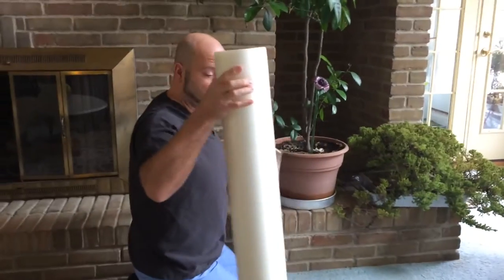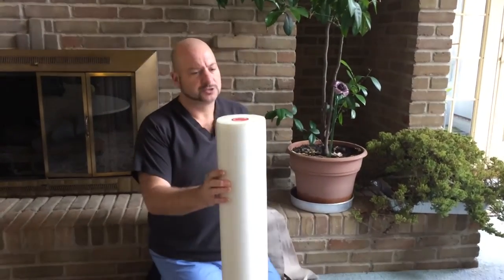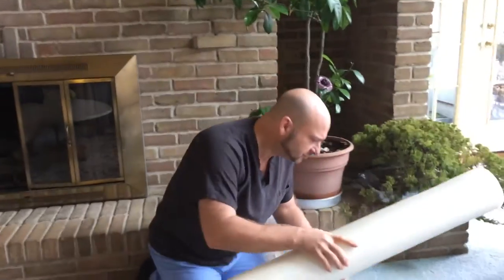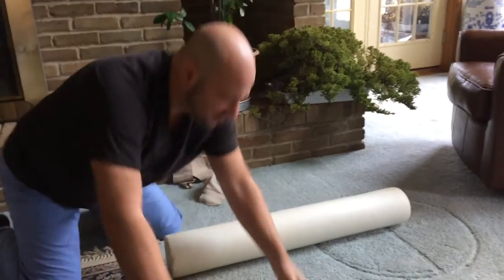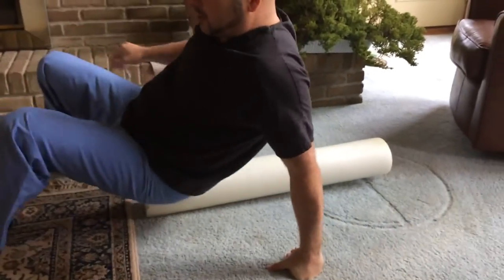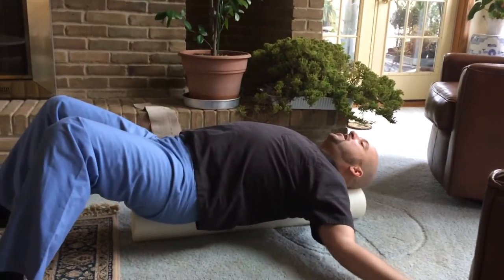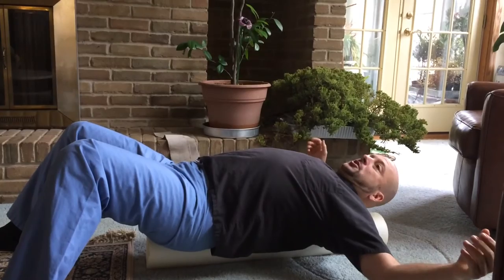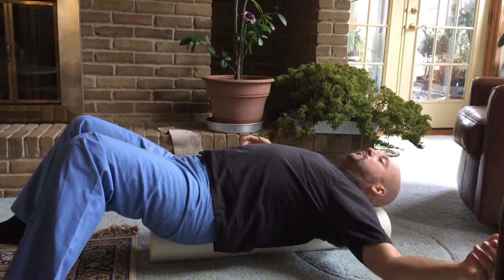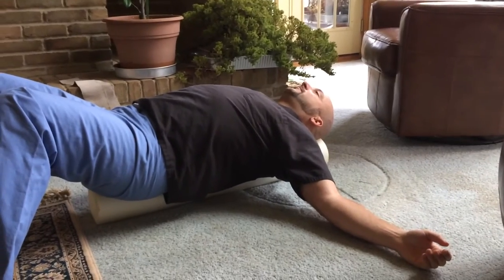So first we start with a foam roller. Foam roller, you can get them at like Dick's Sporting Goods. You can find them anywhere now. You put it on the floor. Come home at night after a day's work. You've been in the car. Lay on the foam roller from the tailbone all the way to the tip of the head. And you just lay here. Lay here for about 2 minutes. And you'll notice, like you'll see a person where their arms are like this. They can't even touch the floor. You breathe. About 5-6 breaths, it opens up, okay?